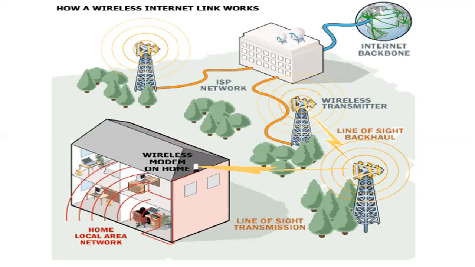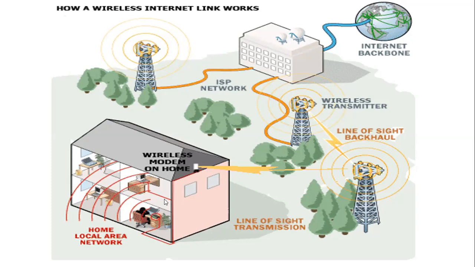So the modem allows the internet service provider, this white building here, to connect. If you can't see this image, just let me know so that I'll work things around. The modem allows this internet service provider, this big white building over here, to connect to it. So the modem connects with the signal towers here.